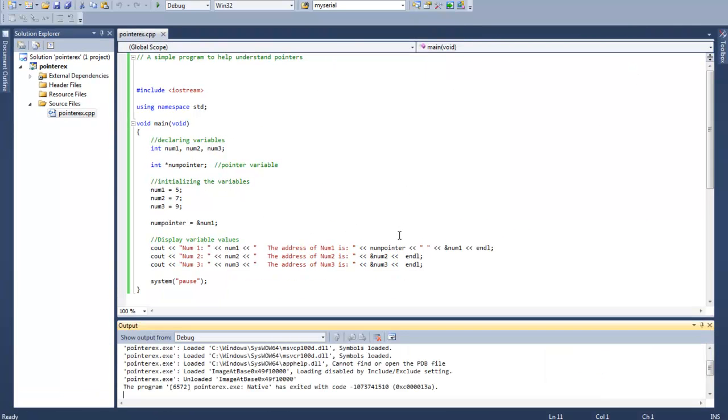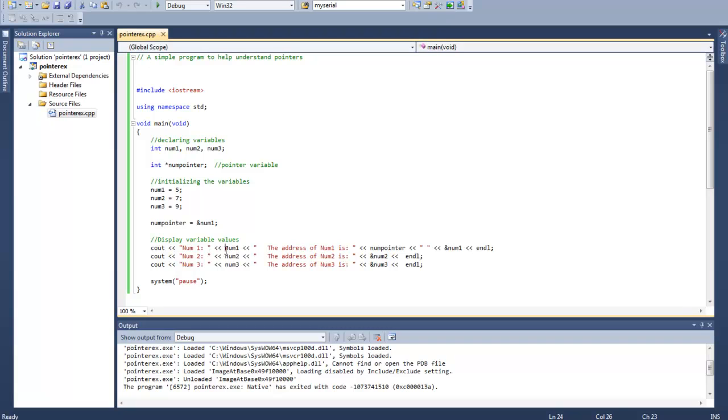So the pointer has this ability to reference the value in the other variable, and it does that using the dereference operator. Because if we just said num pointer, that would just give us the address here, but we actually want the value in that address.